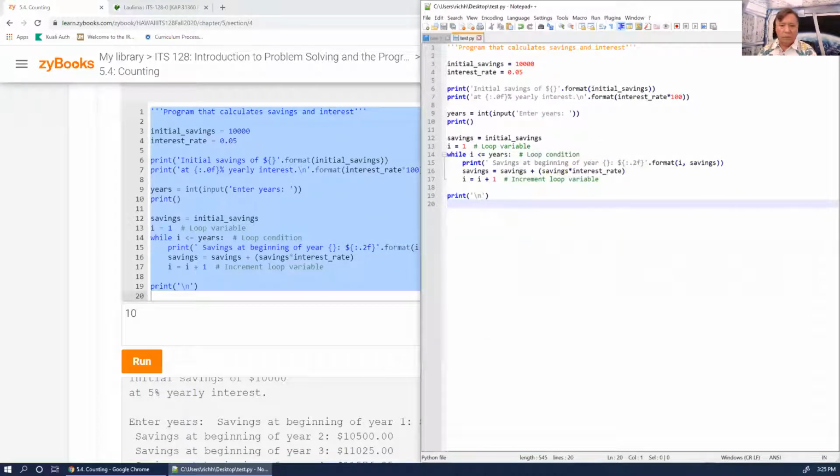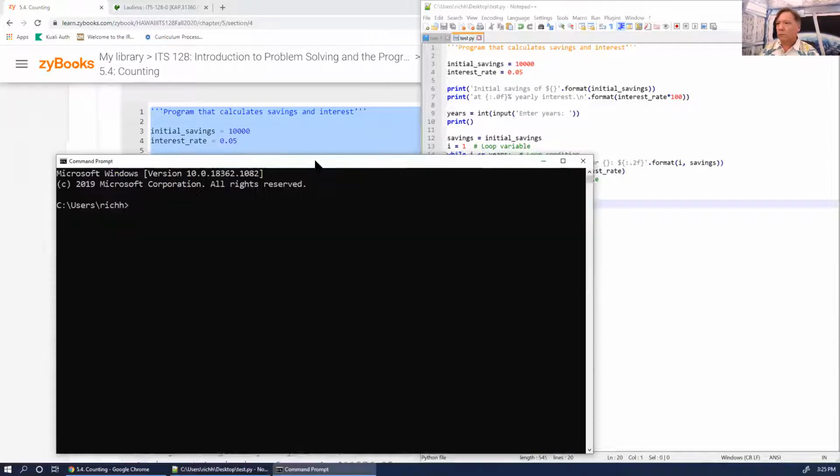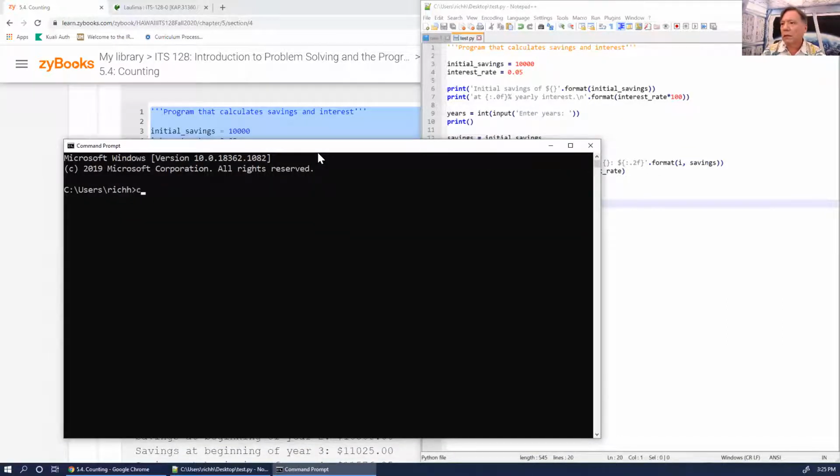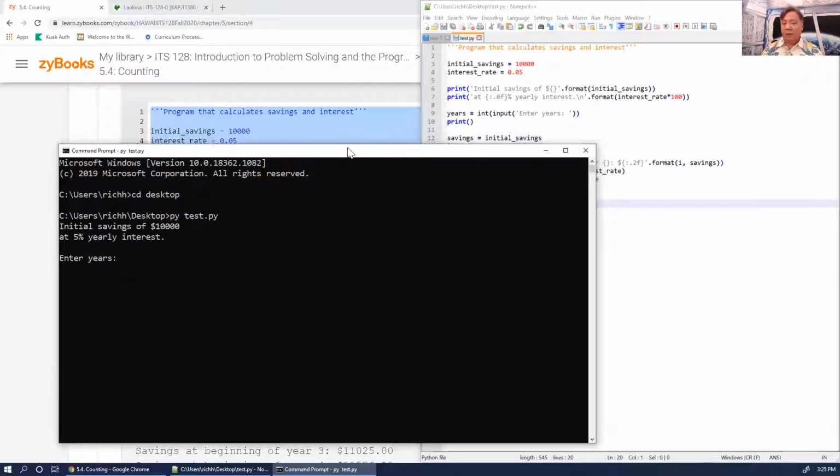And then I'm going to pull up a prompt. CD desktop, py test.py, and it asks me for the number of years. I'm going to say 10.